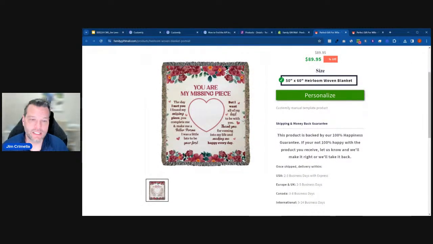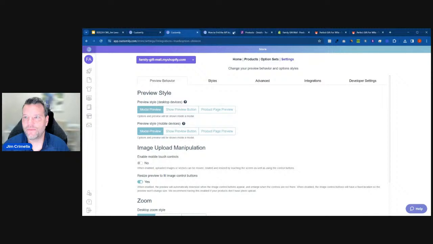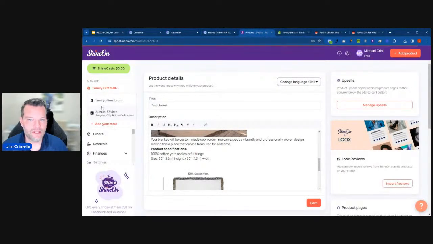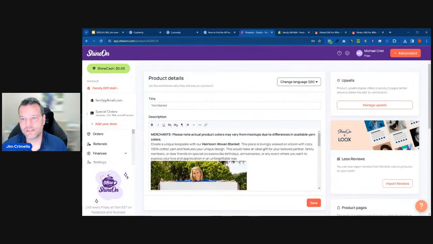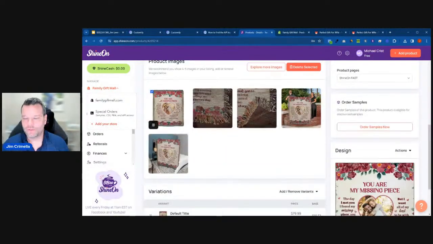So in any case, that's how you would set up a product, a blanket, using Customily. And again, the API process setup is one time. Once it's set up, you're good to go. You just have to design products and then work on your descriptions. And then to get the renders, you would just use your base design with the customizations as an example, and then upload them. And then you would get some renders in there that you can use for your ads.